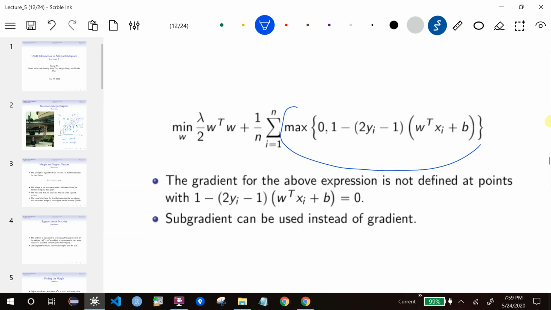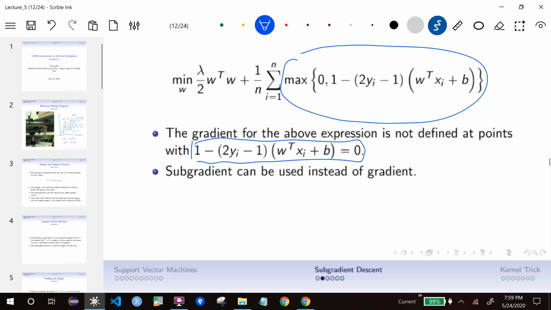So here, if you look at this expression, it looks like it's almost differentiable, but at this point when they're equal, it's not clear how to differentiate that. To give you a simple example, suppose you have max(0, x), and let's say y is that. If you draw that, this is our x, this is our y.